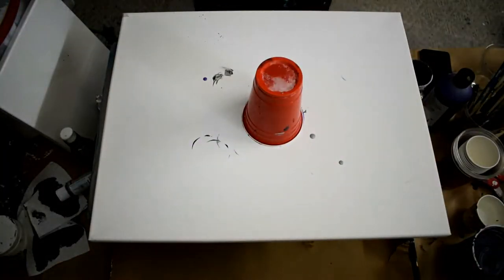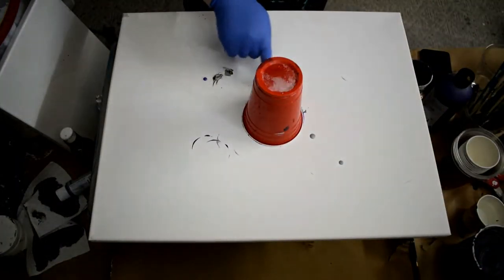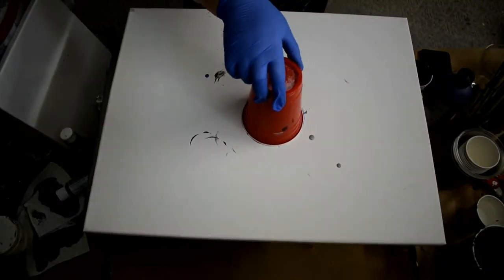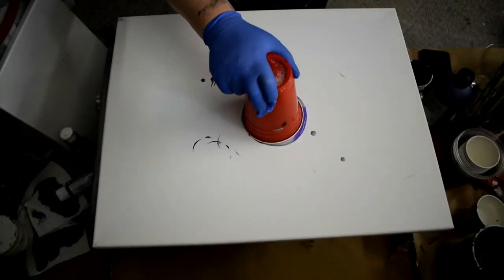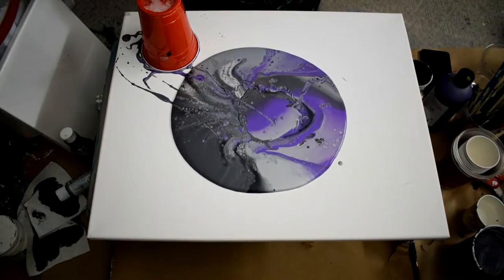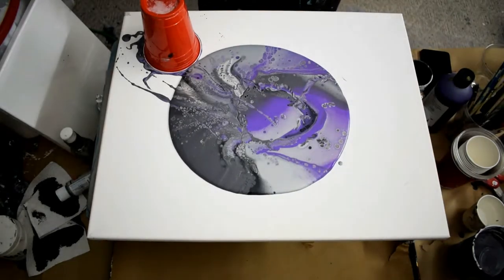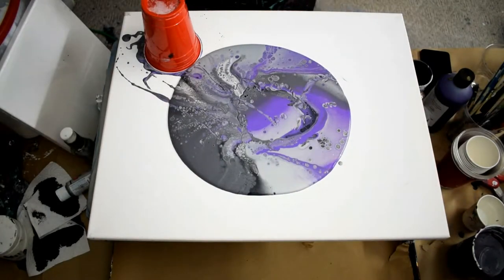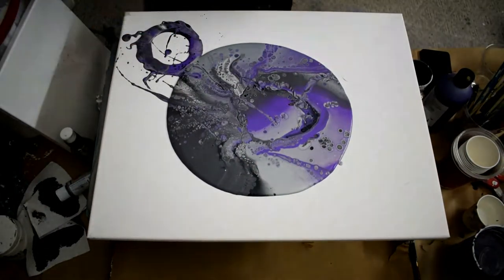Okay, so now I'm just going to lift it up. I'm going to tip it a little bit just to break the seal because there's kind of like a vacuum seal here. And then I'm going to lift it straight up. Here. Now you can see how the colors are kind of separate, but making great cells. Okay, so now I'm going to torch it, as long as this is drained here.